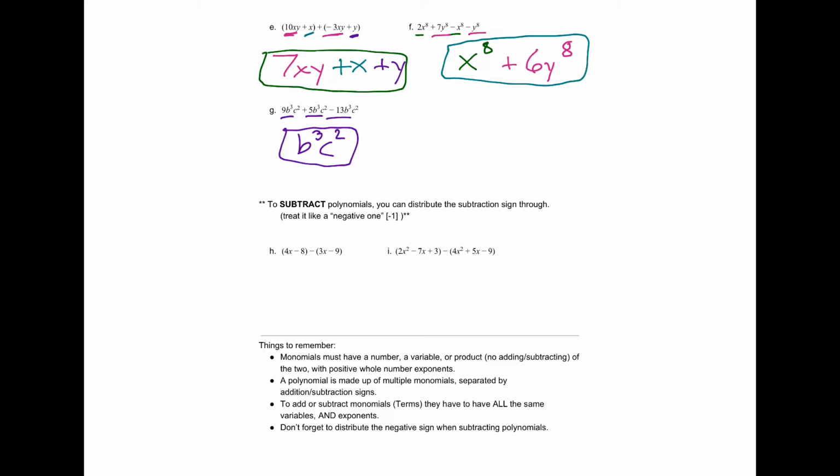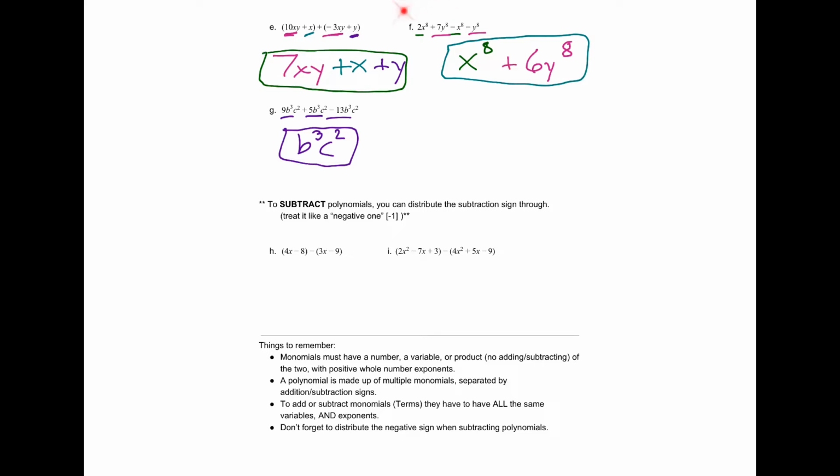First one, remember you can only combine like terms that are the same letter and the same number in the exponent. So here I have an xy, so I have to find anything else that is xy being multiplied or combined. That's going to pair up with this one right here. So positive 10xy minus 3xy gives me 7xy. The x and the y have nothing else that they're with, so we just tack them on at the end, and we can put invisible ones there if we'd like.